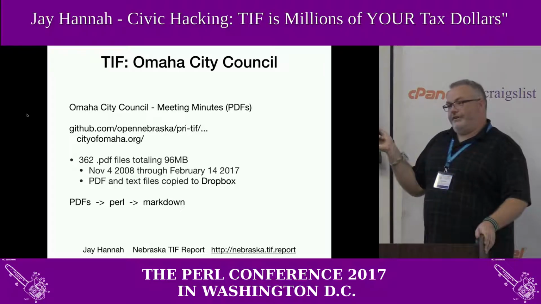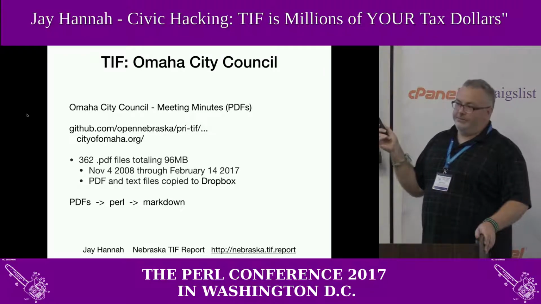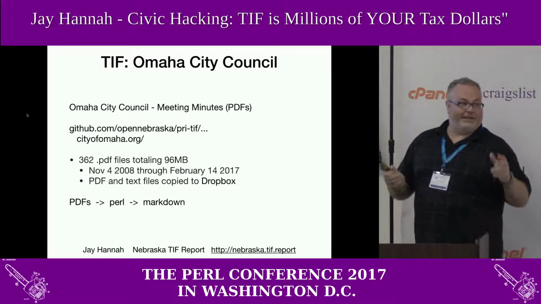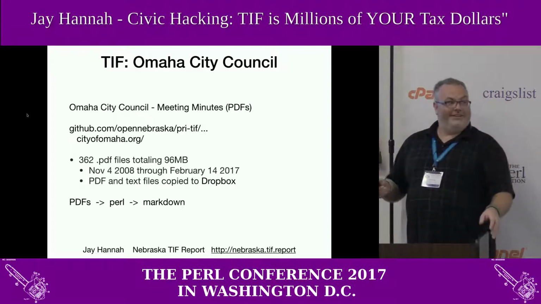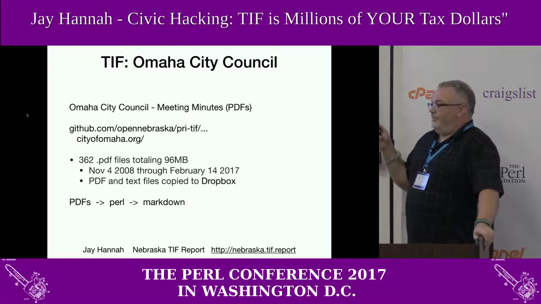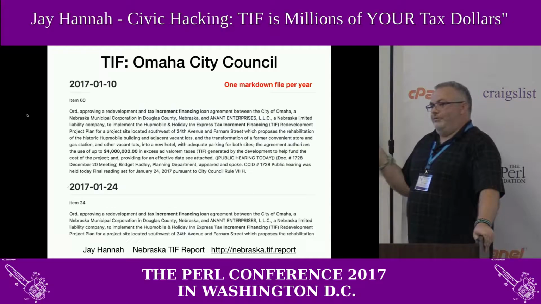If we get the voting records of which city council members voted for the TIFs, that'd be kind of cool in a database, maybe. How do we pull that out? Like natural language processing of that PDF minutes file? I don't know. Sometimes it's too late. By the time you say, wait, what? You're going to give $8 million to this thing that's ridiculous? I don't need another baseball stadium.